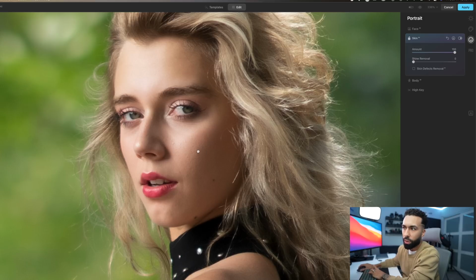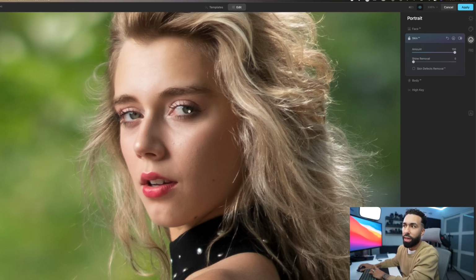Okay, so a couple things I noticed. You see right here, right under the eye, do you see the line and all this? It kind of just meshes, it brings it all together nice and smooth. See right here, some of the bumps on the skin. Again, smooth, right? It doesn't touch the lips, it doesn't touch the teeth, which is important, right?